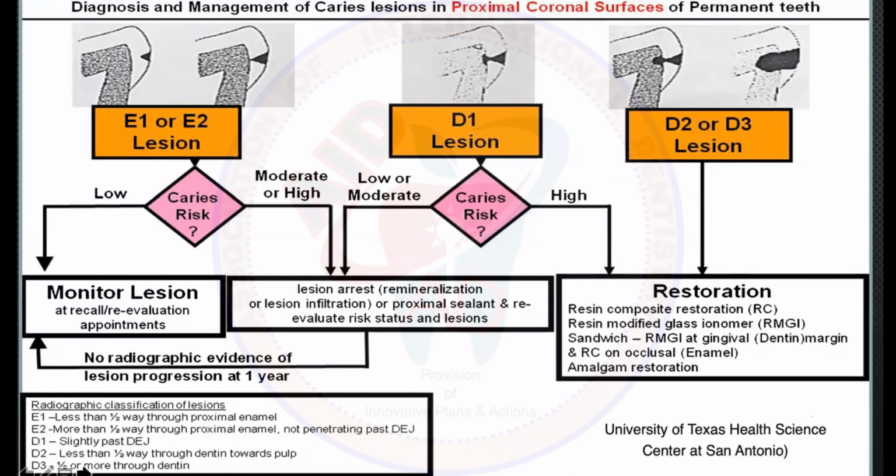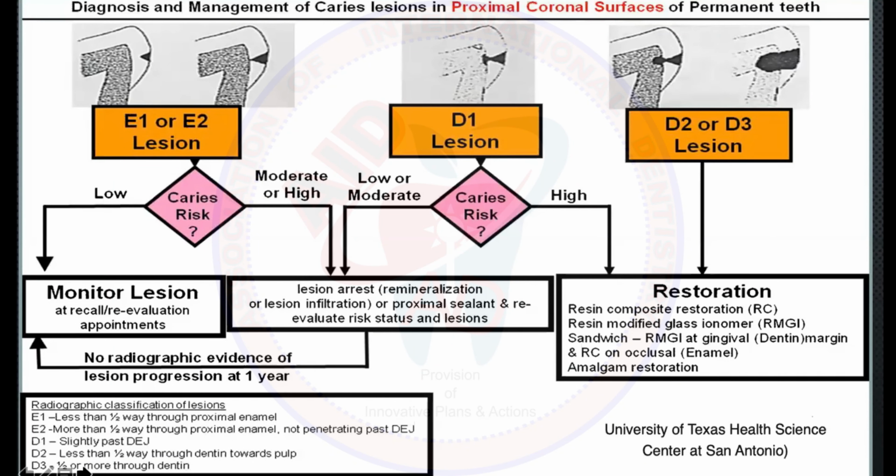But in some cases, some recommendations are there that even at D2, if you are able to clinically examine the proximal surface, you don't need to do the treatment. Because if you clinically examine the proximal surface by opening it up using your ortho separators, and you don't find any cavitation, then you do not need to restore with any restorative material. We can rest the lesion there and put the patient on follow-up.